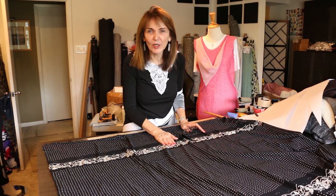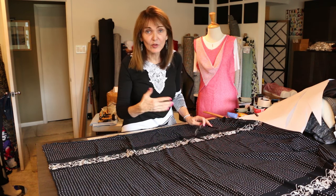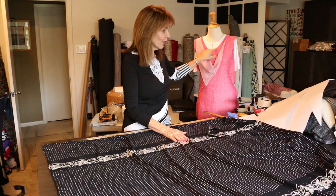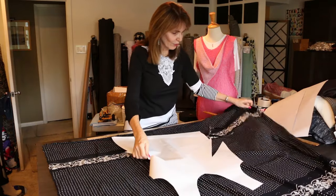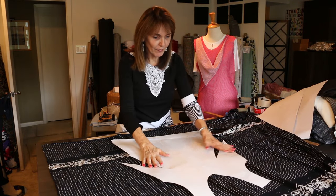Okay, so what you're going to start with is like 113, any of the bases, the sweater set. You can start with a sweater set, you've just got to lengthen it. Any of the bases that are lengthened. I like the neckline on 113, so I went with 113. And what I did is I started with and duplicated the front.